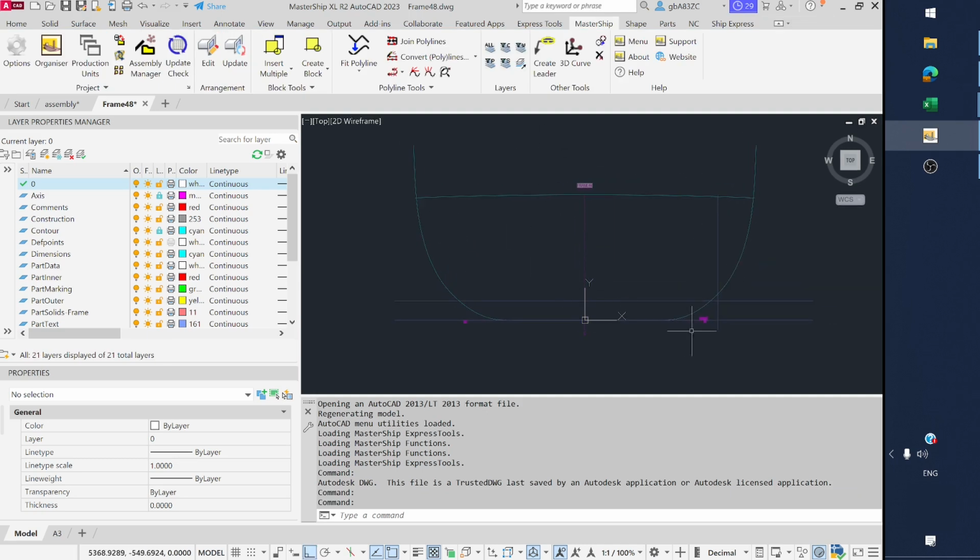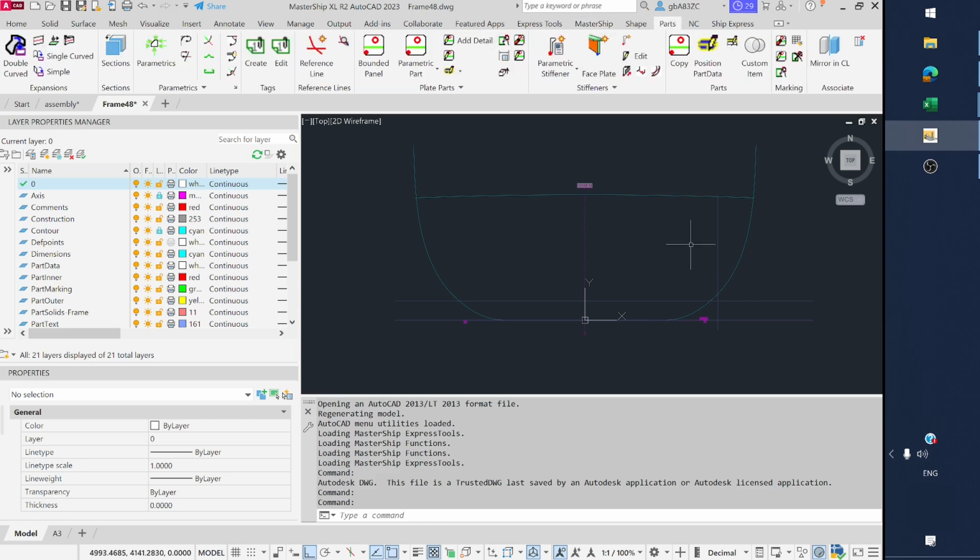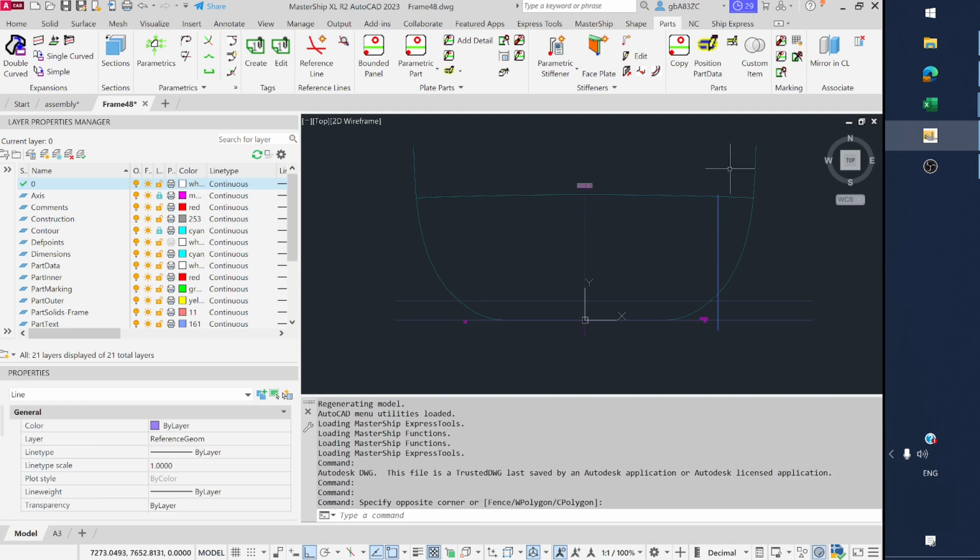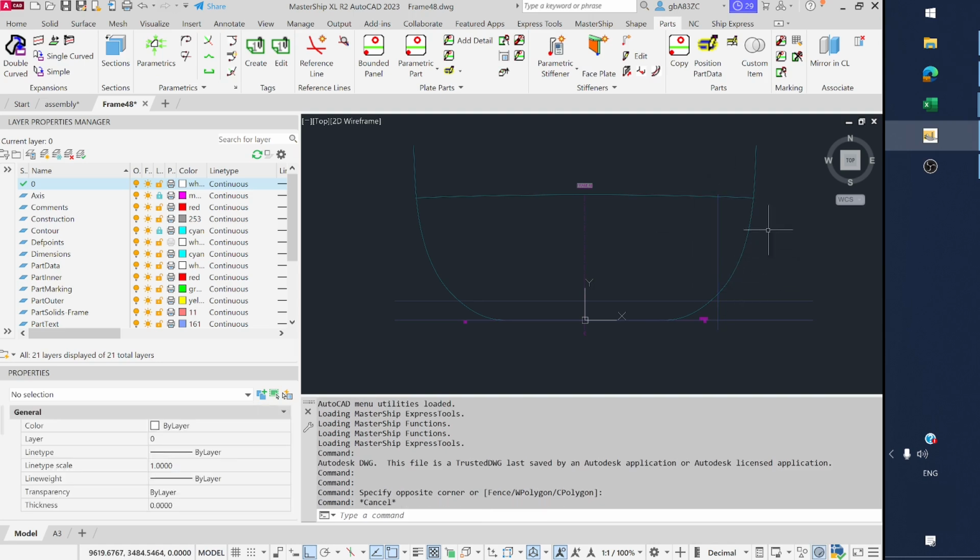And in this frame drawing, I did a few preparations to make some basic construction elements. In this case, I would like to make one element here on the right, or in fact the starboard side. And here at the bottom, I would like to make a floor. We can do that using predefined lines or lines we defined ourselves, so a custom construction element, or we can use TOM, which stands for Template Oriented Modeling.